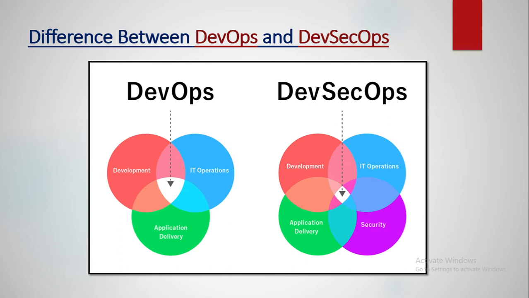This image clearly shows the difference between DevOps and DevSecOps. DevOps engineers' primary objective is to take the predictability, efficiency, and security of software development to the highest level possible. DevSecOps is a further development of the DevOps concept that, besides automation, addresses the issue of code quality and reliability assurance. However, while DevOps prioritizes delivery speed, DevSecOps shifts security to the left. I think you all can get a clear idea about the difference between these two. Okay, now we will move to the next slide.